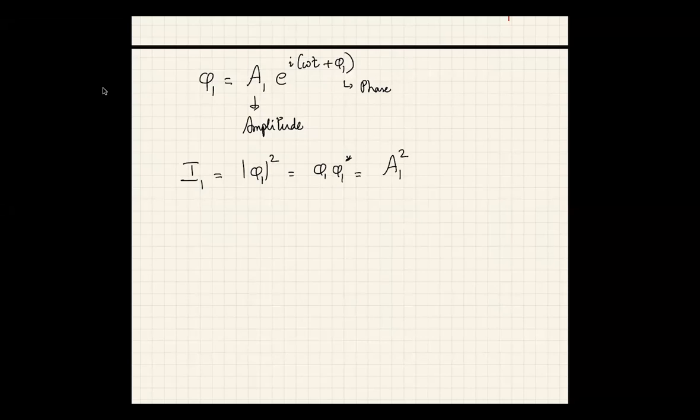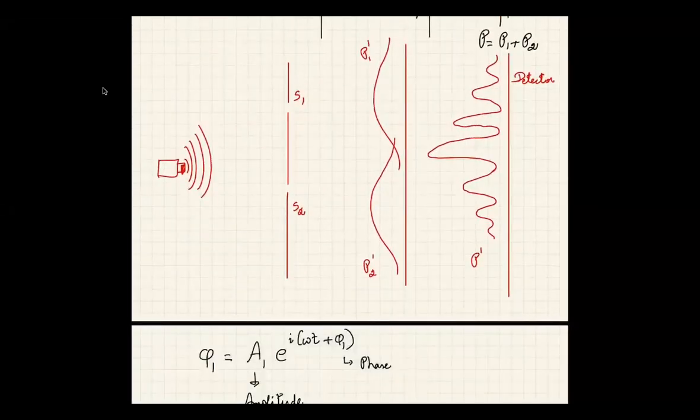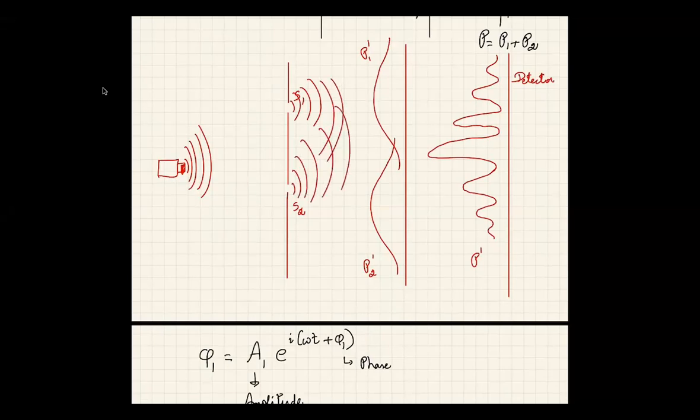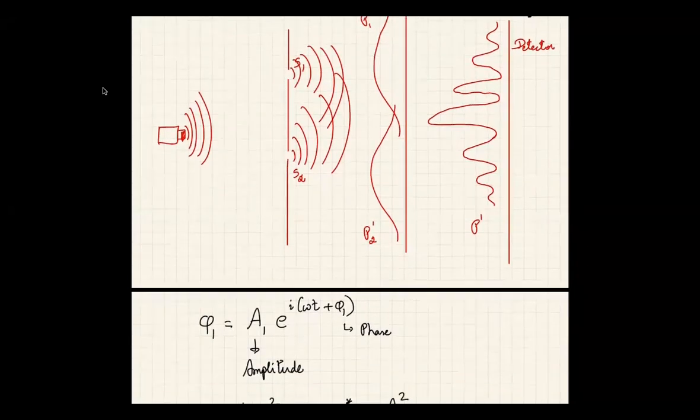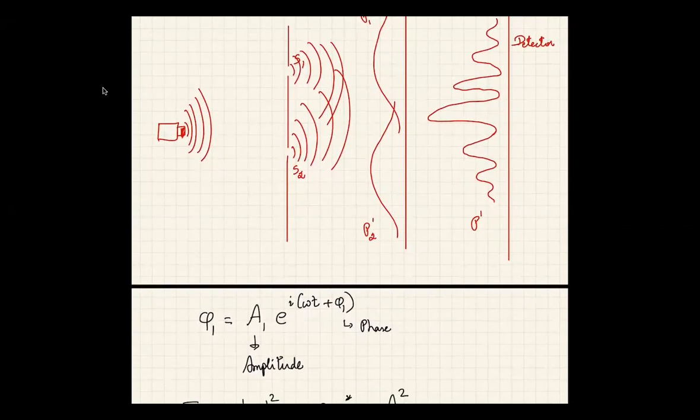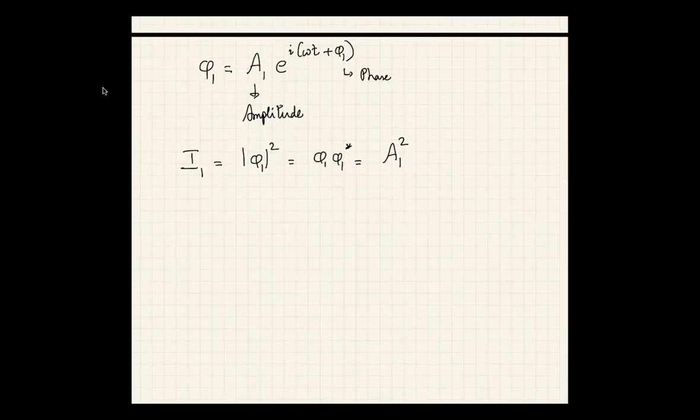Now, what is happening in this experiment? There are two waves that are being emanated, one from this slit and one from this. And these two waves actually talk to each other. They interfere. When two waves interfere, you get a sum, which is a resultant wave. The resultant wave can be written as the sum of these two waves. Suppose I have two waves, phi1 and phi2, the resultant wave phi is simply the addition of phi1 and phi2.